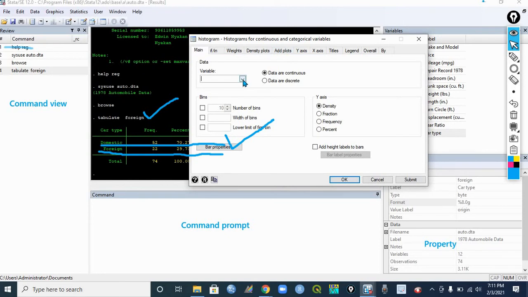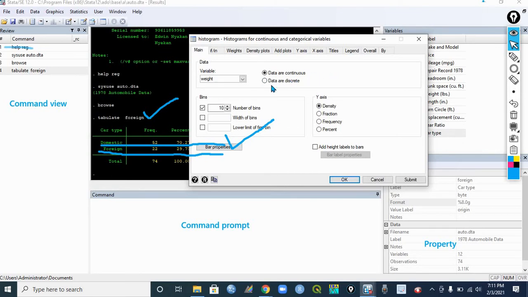Which variable do you want to show in your histogram? We can say weight. Then how many bins do you want to have? Let us leave it default, like 10 bins. Then, is your data continuous or discrete?